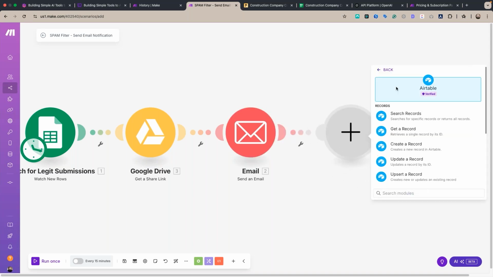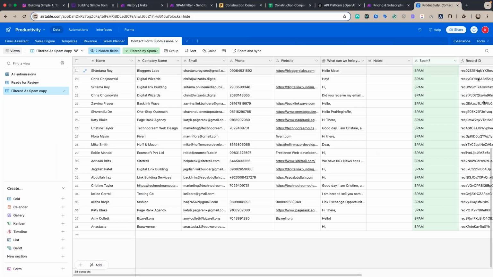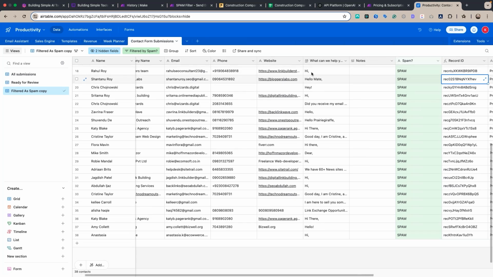The reason I keep mentioning Airtable is because it can do so much. It's a database, not a spreadsheet, and it has its own automations and its own interfaces. So you can essentially make whole apps out of it. But because each row has a record, it makes it so much easier to reference. So I could say, for this record, I need to know this, this and this. It's just a lot cleaner and easier for everybody to use. But that doesn't mean you have to use it. You could use Sheets, Excel.